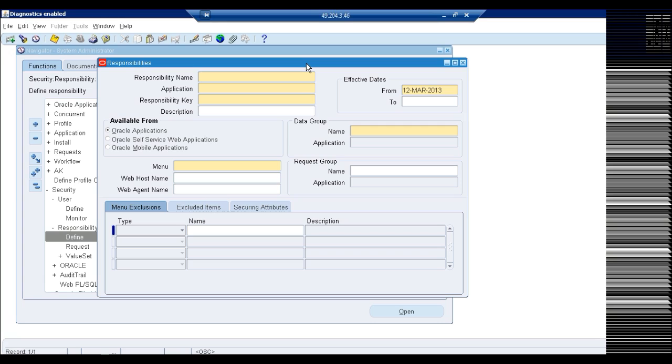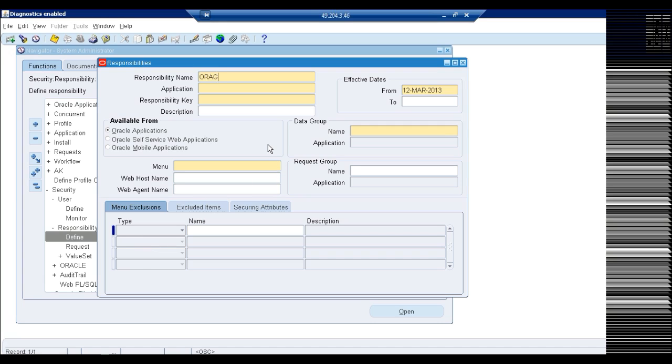The data entry person is going to enter journal entries. The finance manager is going to pull out some reports or do some consolidation. He is not going to do data entry, so those menus and functions will be excluded. These are menus: user, define, monitor. These are all menus and functions. So the person who is not responsible for these activities, whatever his role is in the organization, say, I am not supposed to define users, I will not be assigned a responsibility with this function. Sysadmin will exclude those functions here.